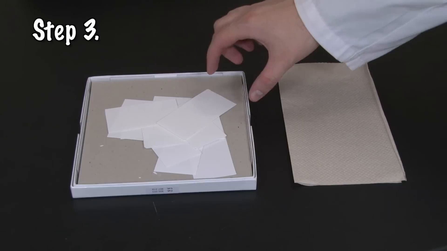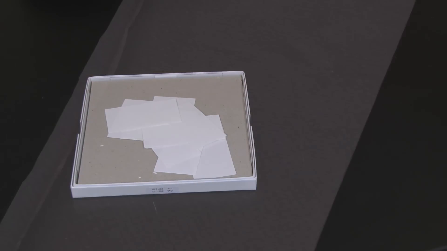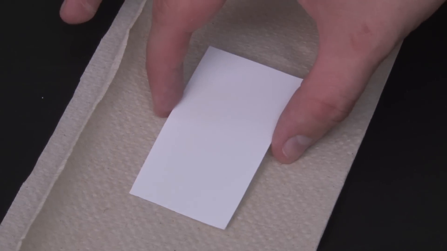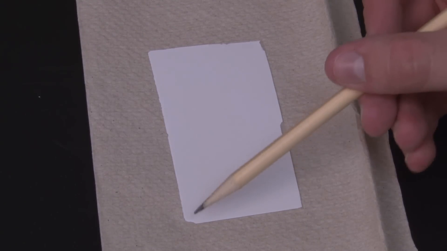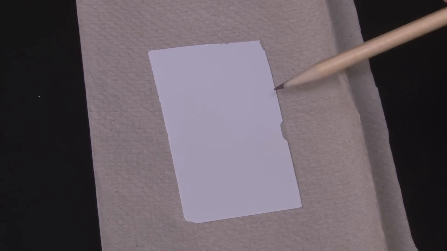Get a TLC sheet from your instructor. The TLC sheets we use are made of flexible plastic coated on one side with a brittle powder. Handle the sheet very carefully. It usually works best to lay it on a paper towel with the powdery side up. Don't touch the powdery side because fingerprints can show up later. Also, check to make sure there aren't any chips missing from the lower corners or edges. Your instructor may help you carefully trim your sheet if it's damaged.